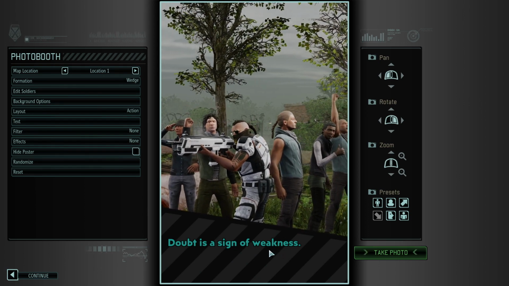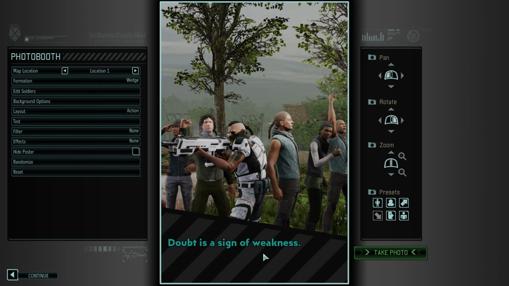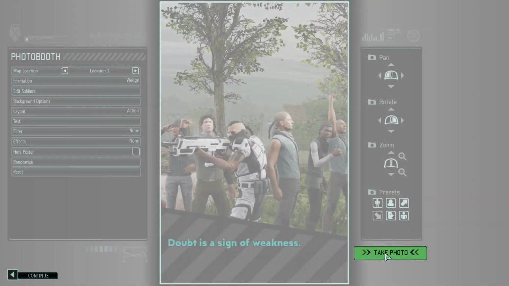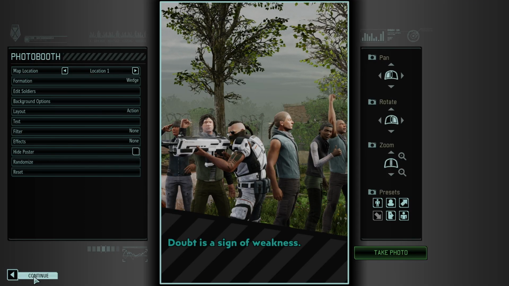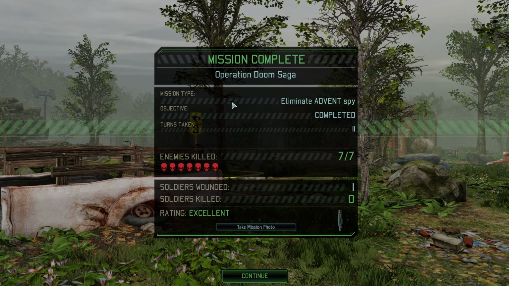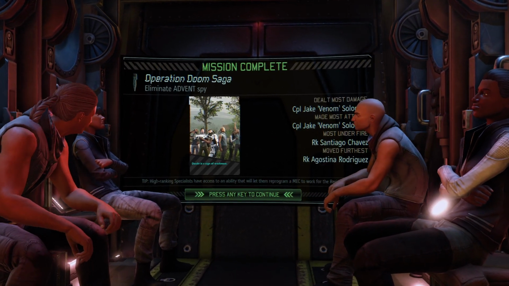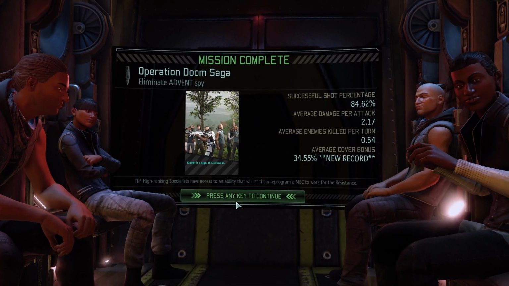We'll kind of go a little higher here so we can see everybody's faces, and there we go. Doubt is a sign of weakness. That was a nice little route out the spy mission. Very good. The speaker commended loyal citizens today for standing up to those who would abandon our values for those of the old world. The remarks followed a moment of silence for peacekeepers slain by XCom dissidents. There we go. Operation Doom Saga, a success.